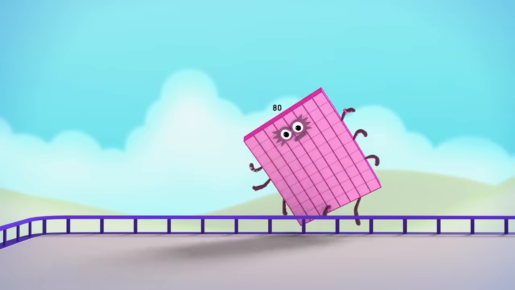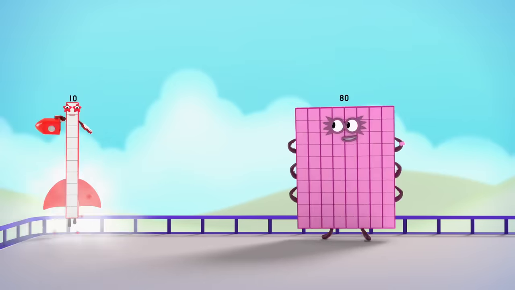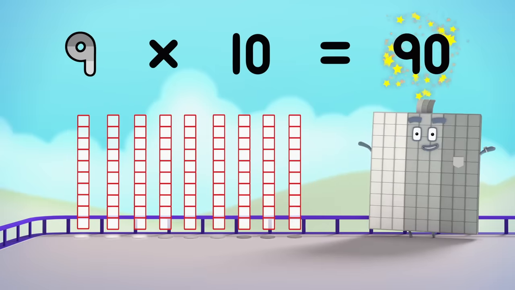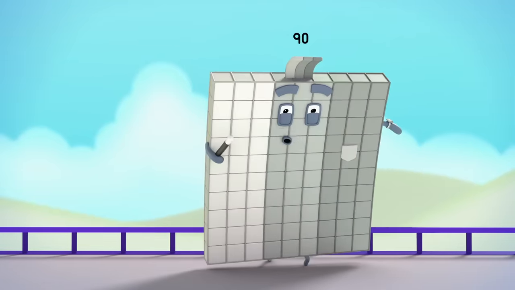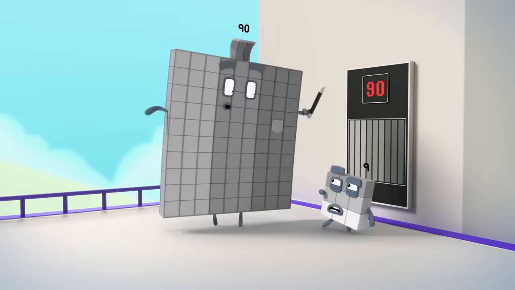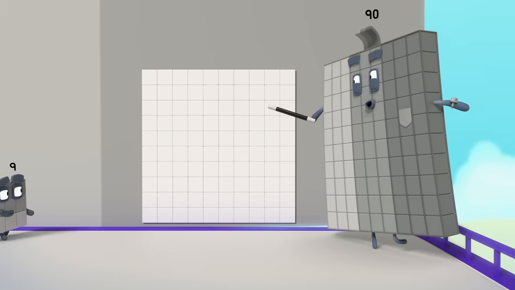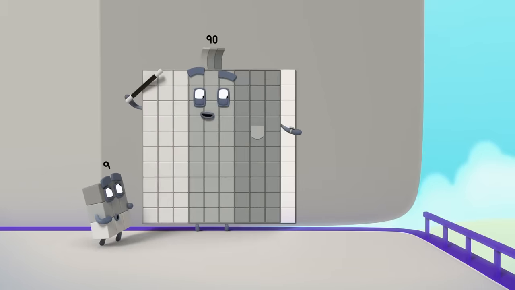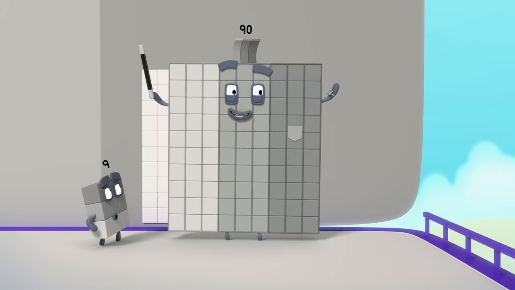Eighty's the biggest hero of all. Oh, there's always someone bigger. Look, up in the sky. It's... Another 10! 9 times 10 equals... 90! I am 90! You won't believe your eyes. Are you a square or not? I can't tell. This grid is 10 blocks by 10 blocks. But I am one column short or one row. Either way, I'm not all square.